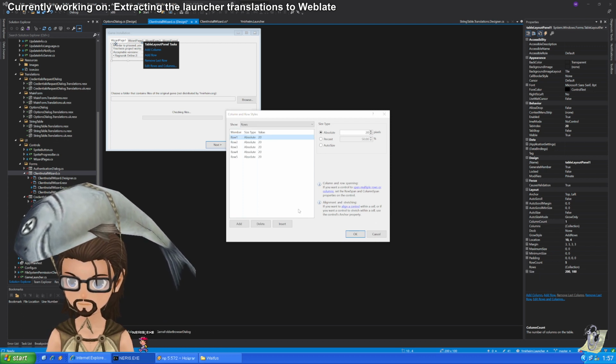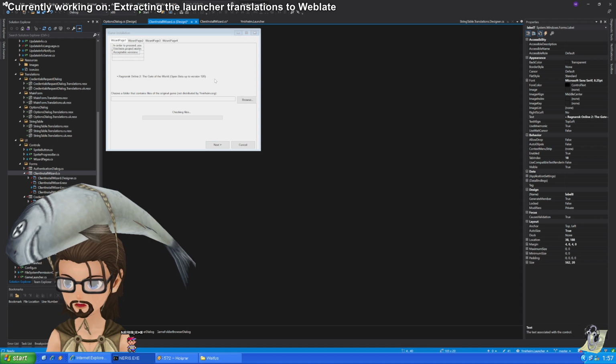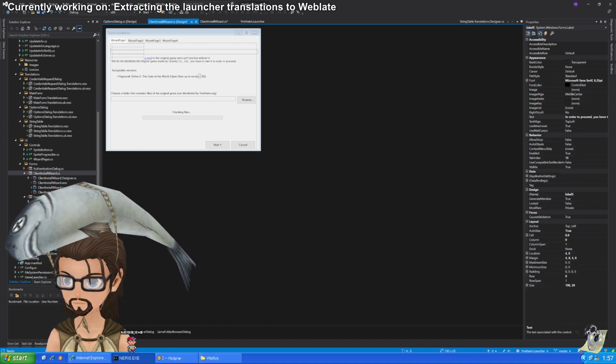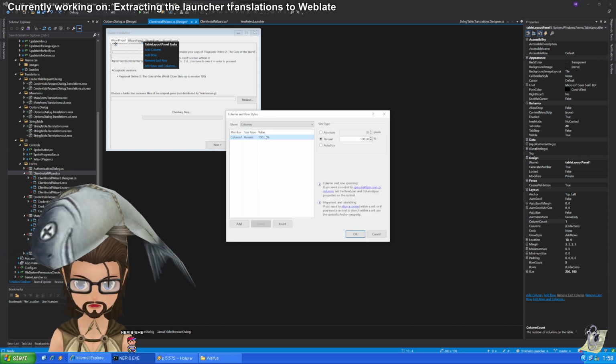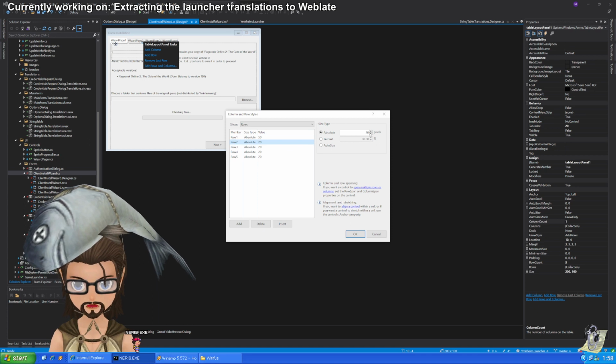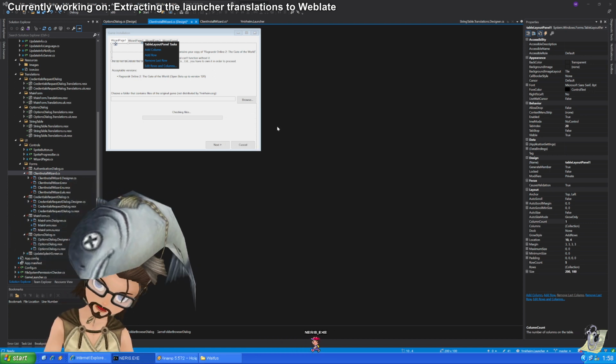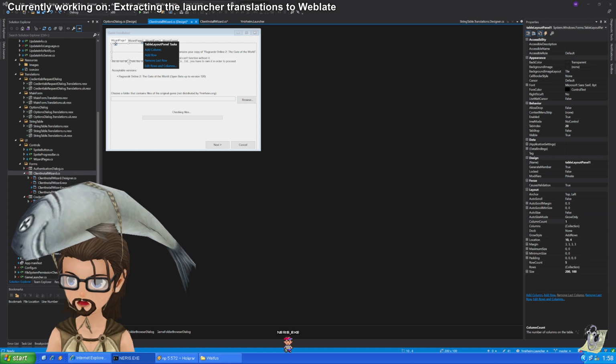So wait, let's revert all of that. Also, let's make the rows a little bit taller. 20 pixels is not enough for me. 50. Okay. Why is it so?